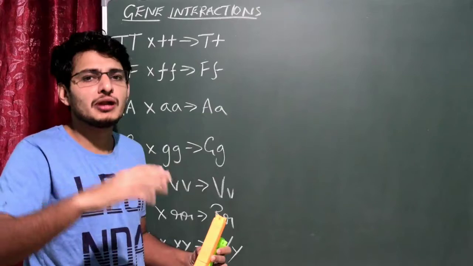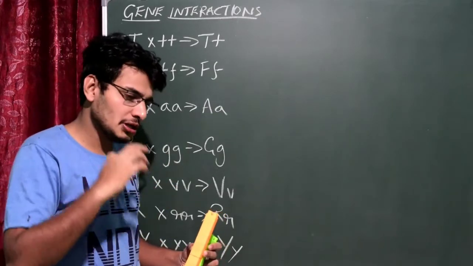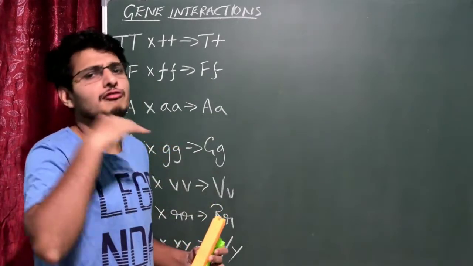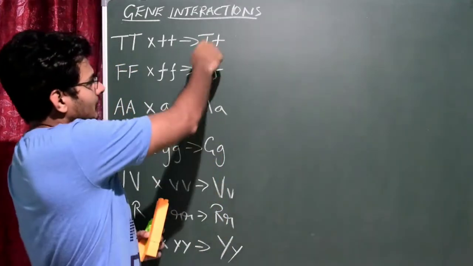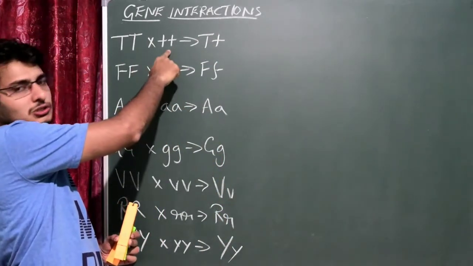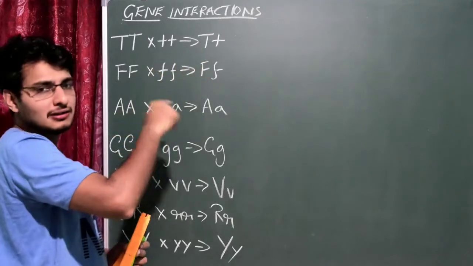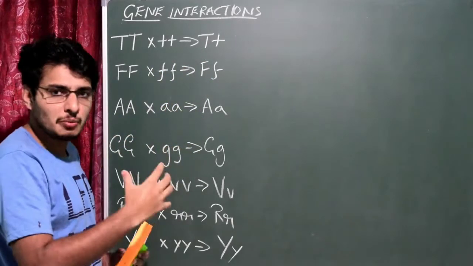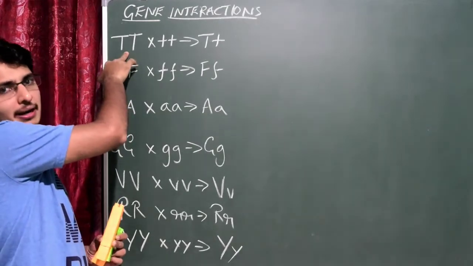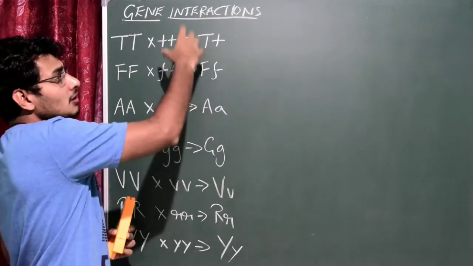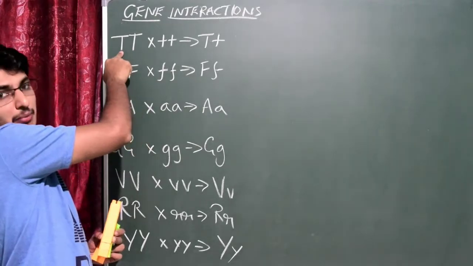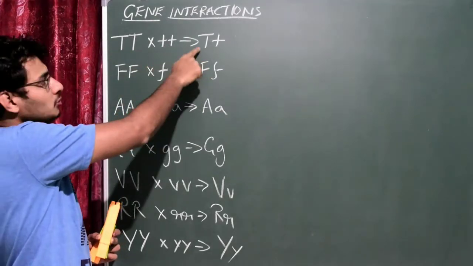In that, he formulated two general rules, particularly the law of dominance and the law of segregation. If we consider the law of dominance, the cross between homozygous tall and homozygous dwarf plant resulted in the formation of a heterozygous tall plant. That means the phenotype is similar to the homozygous tall plant, correct? But when you look at the genotype, it is entirely different. It is actually a mixture of both the male parent and female parent. You could see here, correct?